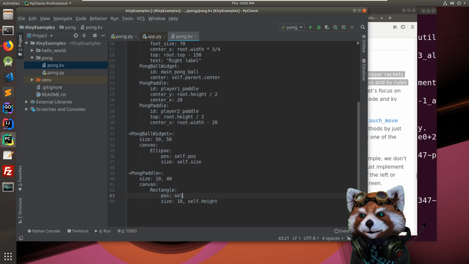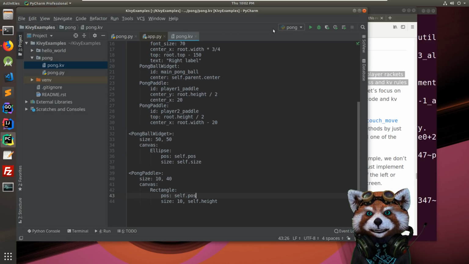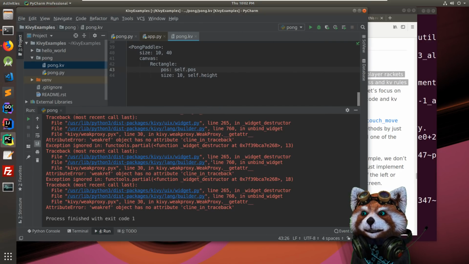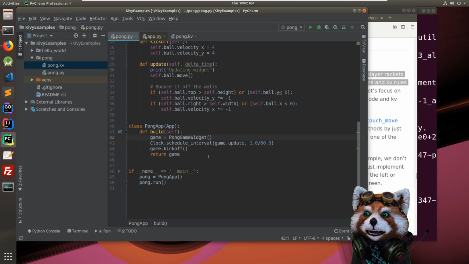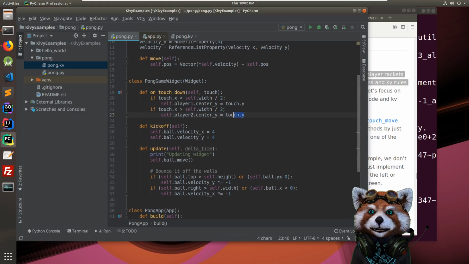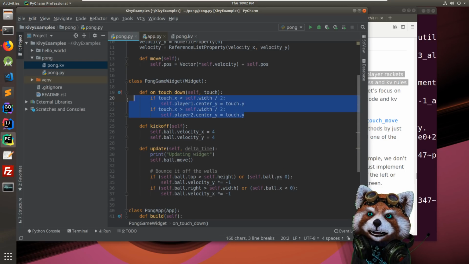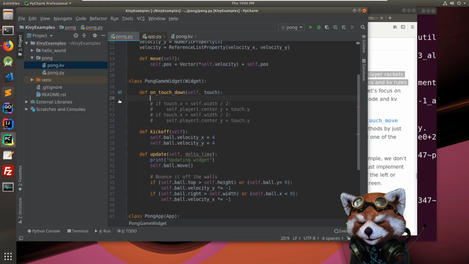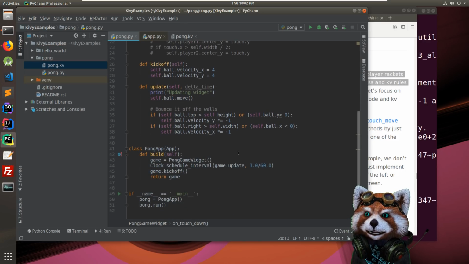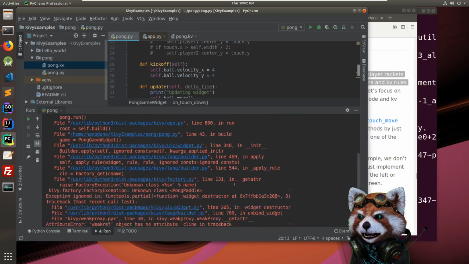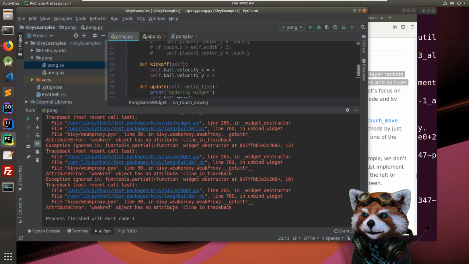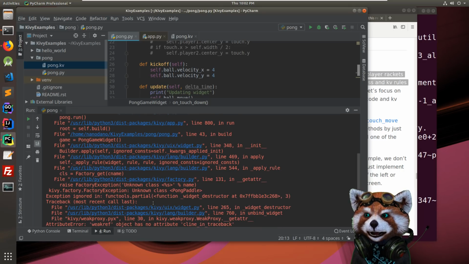Let's just try self.pause and see what happens there. Does it start in the center? No, it breaks. Hold on. Is it because I'm trying to reference them here? I'm going to comment those out just for now, just to see if that's having any problem. Okay, a weak reference, a weak proxy. What's it complaining about? Unknown class.